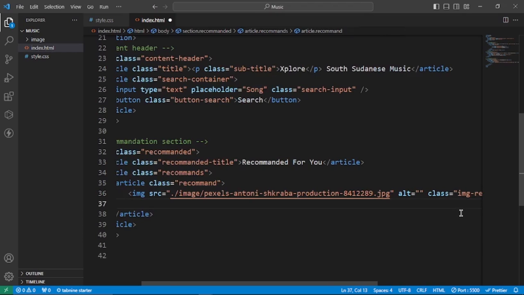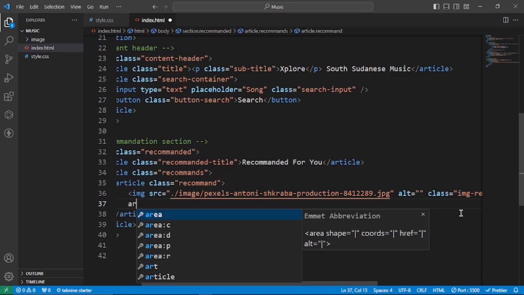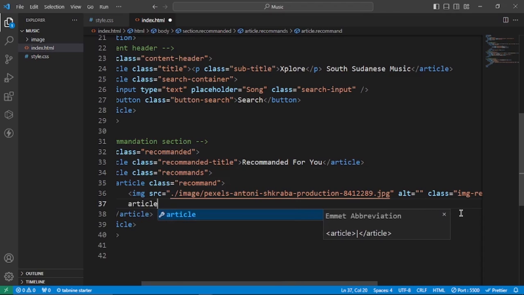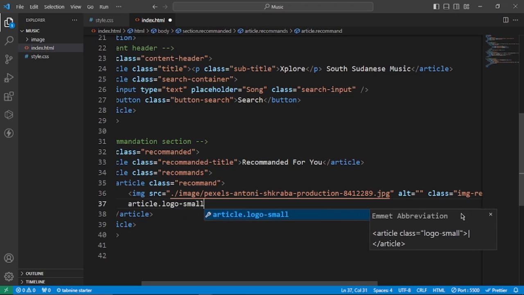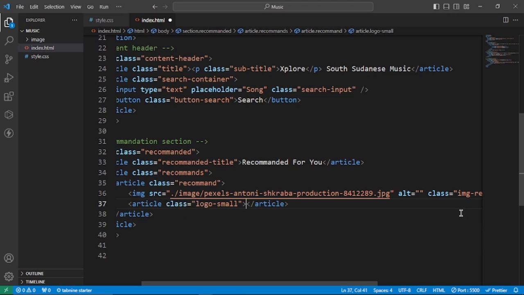All right, our application is taking shape. From there, we want that kind of logo, that upper logo. I'm going to give it a class of logos, small logo, or logo small. And then in our logo, I'm going to put the explore.